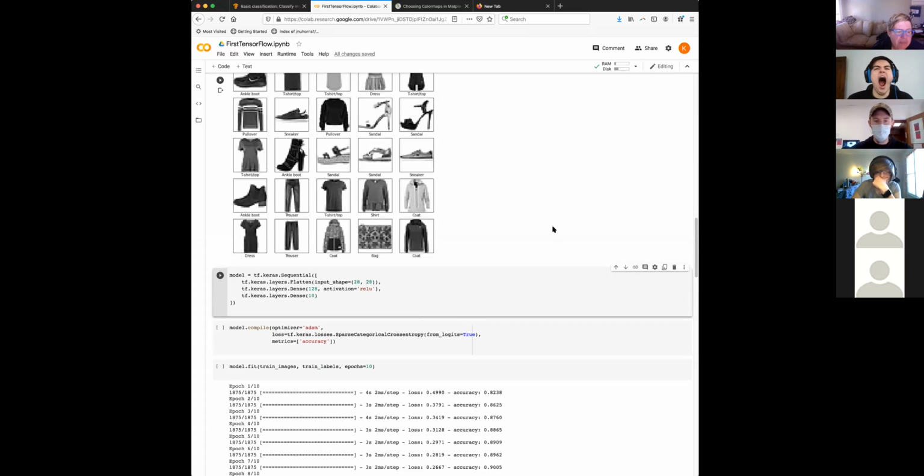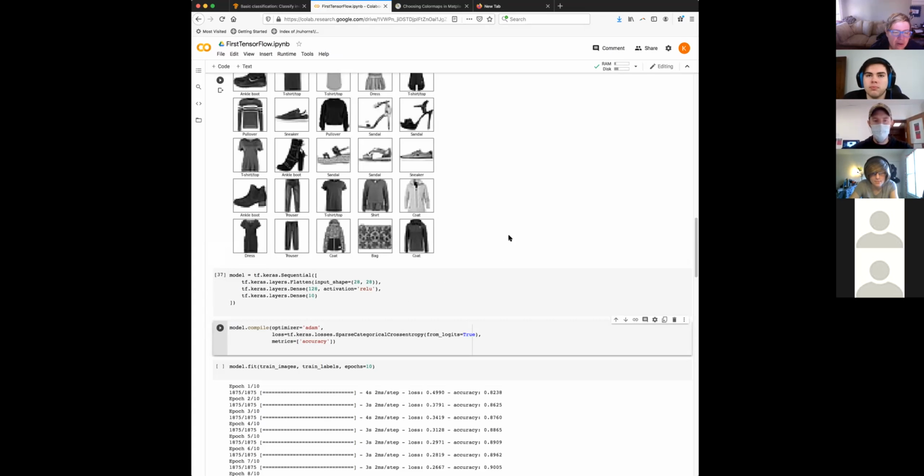Okay, so when you type that in, this compile just means set it all up for me with all the parameters that I need for this network. I don't know the ins and outs of what compile actually does, but you can now type this in and run it.